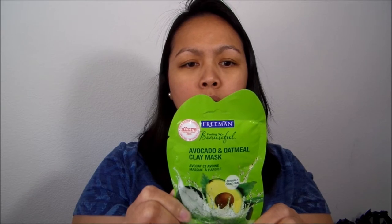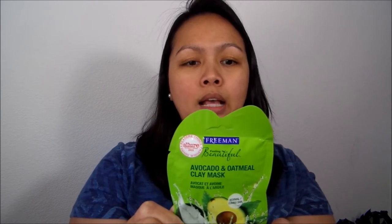And it says in the back: nourish and purify with amazing mask. Rich clays dive deep to purge dirt and oils from pores. Nutrient rich vitamin E, avocado and oatmeal moisturize for lasting skin softness. Skin looks and feels squeaky clean and is soft to the touch. Perfect for normal to combination skin. Which means it's perfect for my skin, yeah.